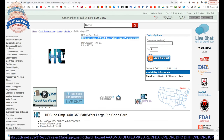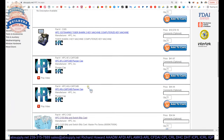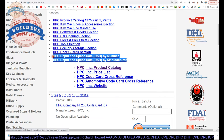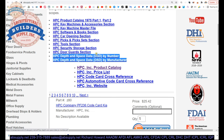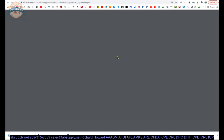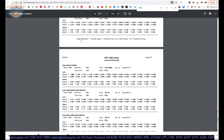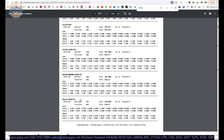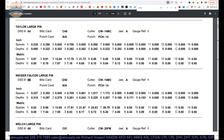Let's do it by number since we have it — Control F, 065. We have a couple of matches; neither of them are good. Let's try searching Falcon. Our first match was a small format, and here's our Weiser Falcon DSD65 — it's a C50 card. That's the cutter you use in a Blitz machine. Here's all the depth and spacing data should you want it. If you have a punch card, it would tell you what card to use there — apparently there is no punch card for this.